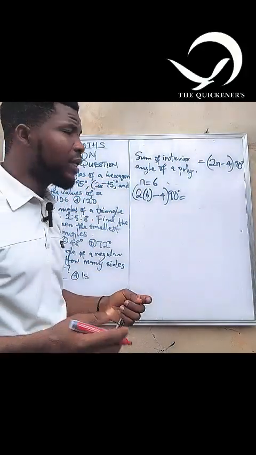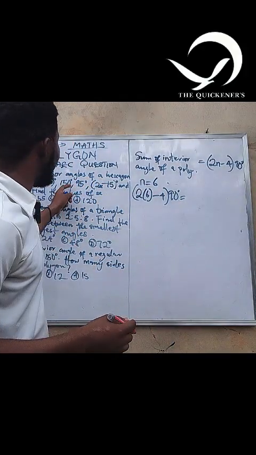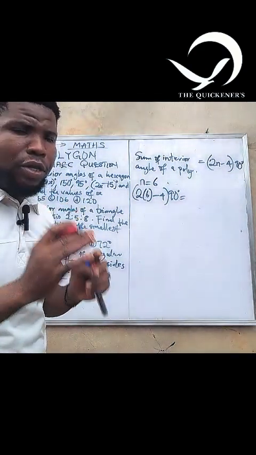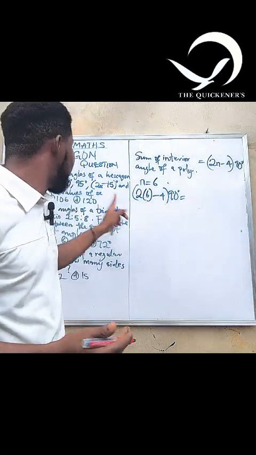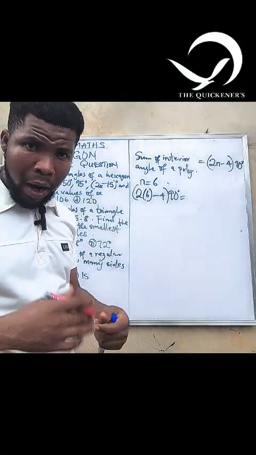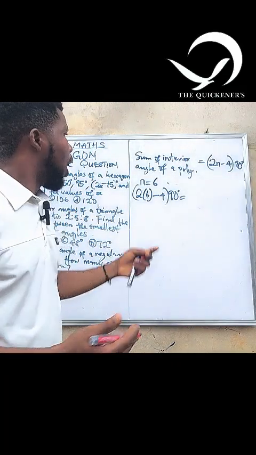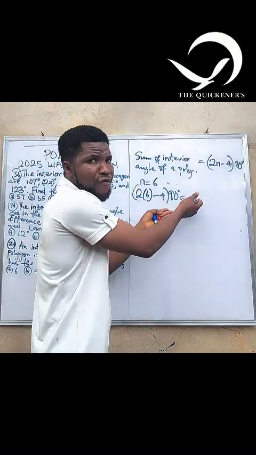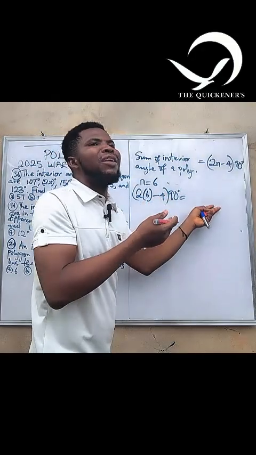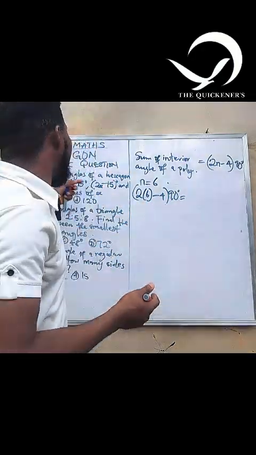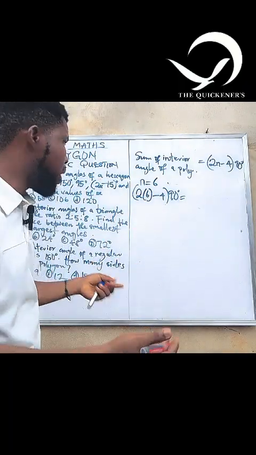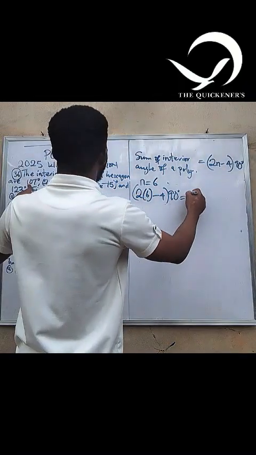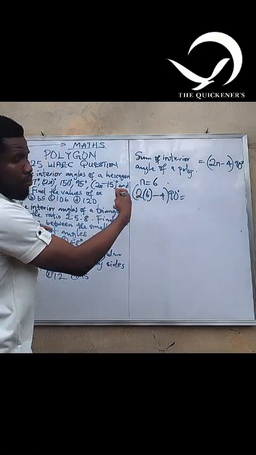I don't know if you understand. When you add this plus this plus this plus this plus this plus this, you're going to get the same value as this. You understand what I'm saying? Because these are all the interior angles. I hope you understand, right? Or you can also solve this one individually, just solve this one and get the answer, then say this equals the answer again. But I would like to solve it together. So let's go.